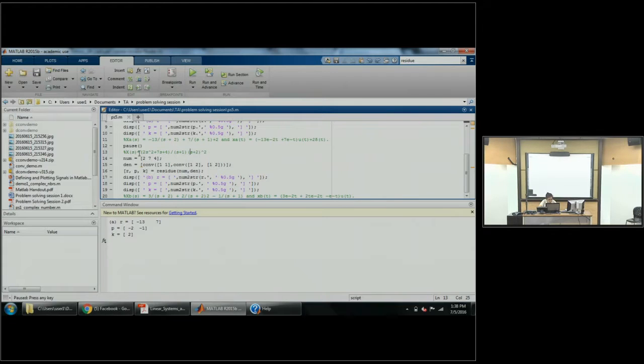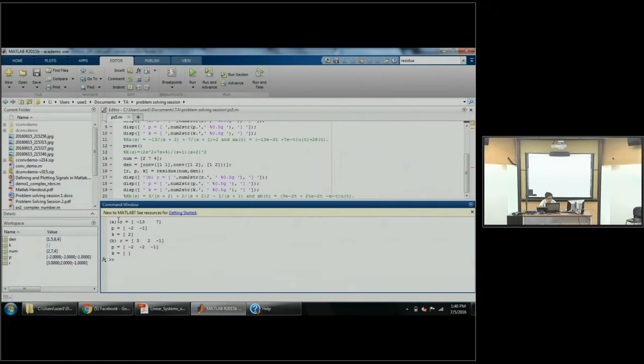So my first step is to write the coefficients of s + 2, which is 1 and 2, and since it's squared, we convolve these two. We use the conv function to convolve them. Here it's working as multiplication. So this term corresponds to my (s + 2)² term, which is then multiplied with s + 1, so there's another convolve function. That's how my denominator is defined now. And then we supply it again to the residue function and we'll get the answer.